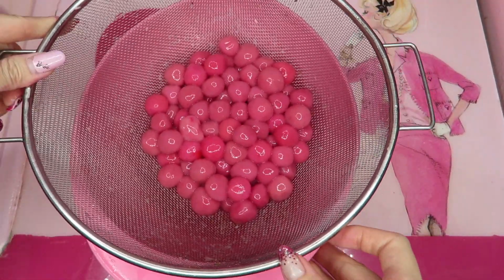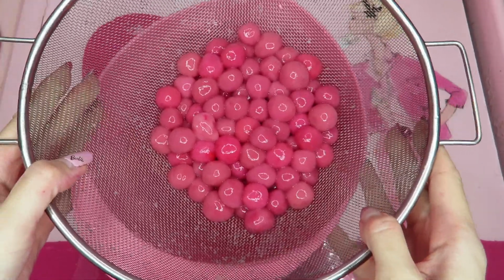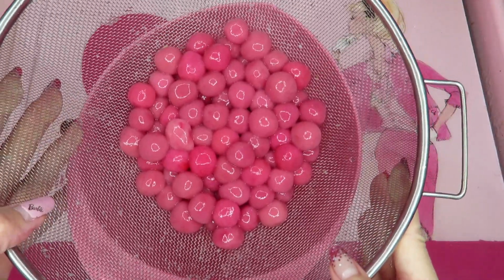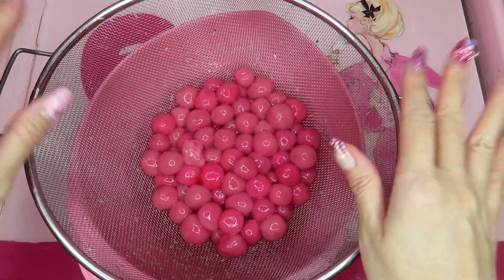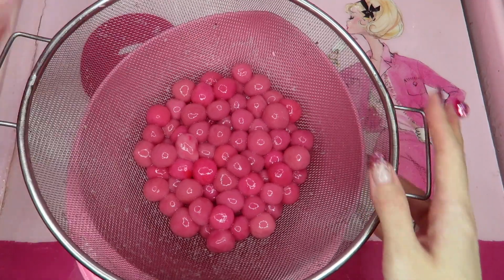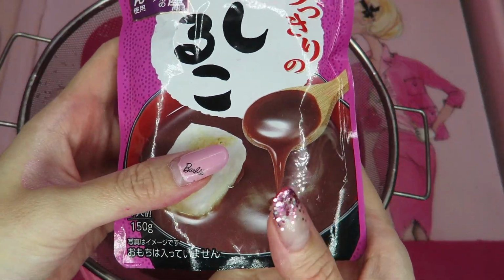So now my pink mochi is ready. I got pink mochi balls. Oh my gosh, it looks so cute. Looks almost like a huge pink pearl. Wow. Okay, I'm gonna add these into red bean paste soup, and this, I'm gonna make into pink.